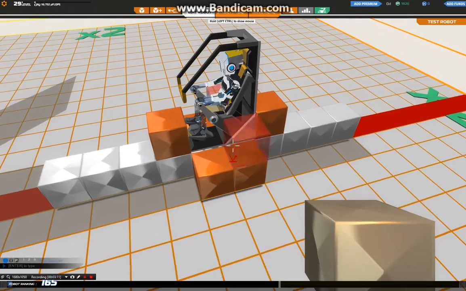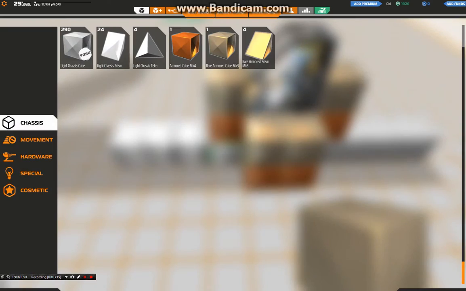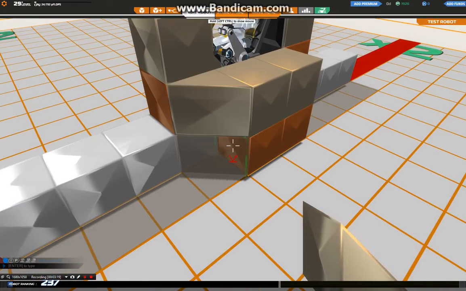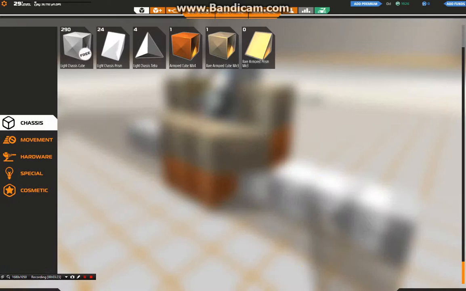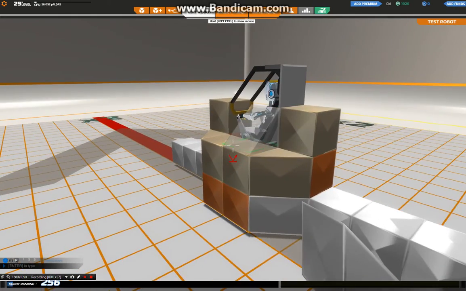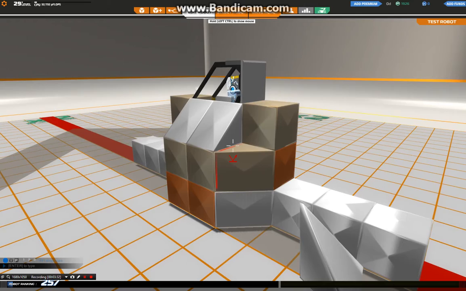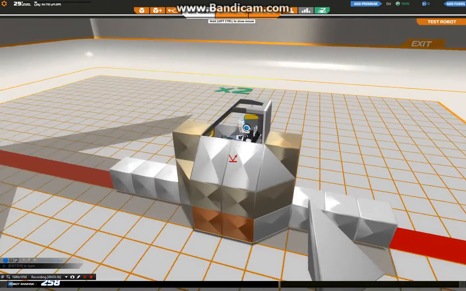And then you want to take your other blocks and do that. You want to take your slanted blocks and put them like that. Just follow along if you want. I'm going to turn off my audio until I get this finished.